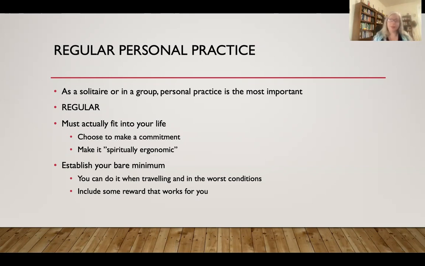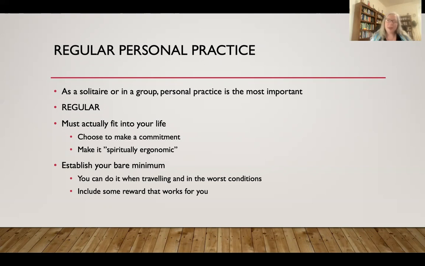So I'm a really big believer that it's important for everyone to have a personal practice. And the most important part of that is regular. This is in a lot of ways spiritual growth, spiritual work. Imagine you wouldn't think it would be reasonable for someone to lift a whole bunch of heavy weights once a month and think that is going to do anything for them other than possibly hurt them. So it's a similar kind of situation. The regularity of the practice is what makes you have progress.